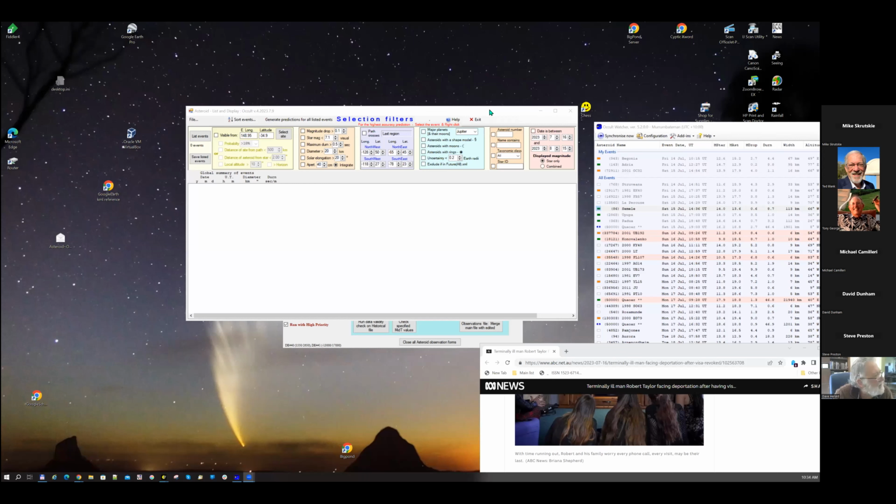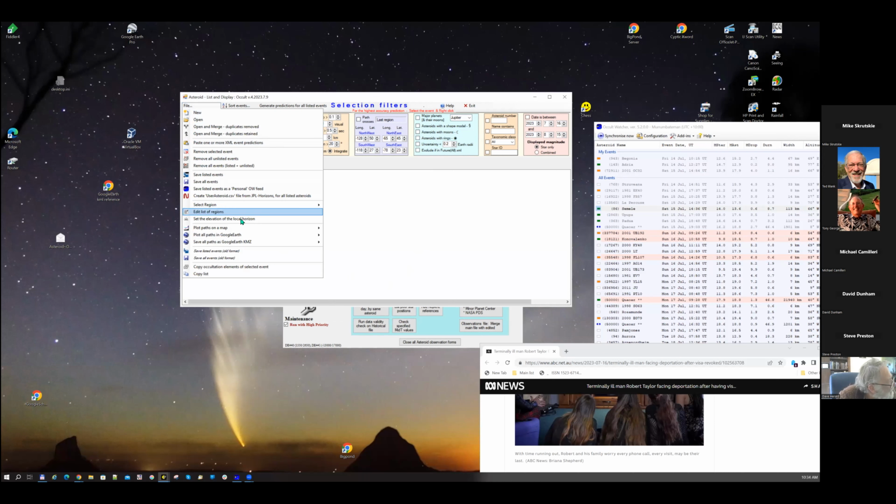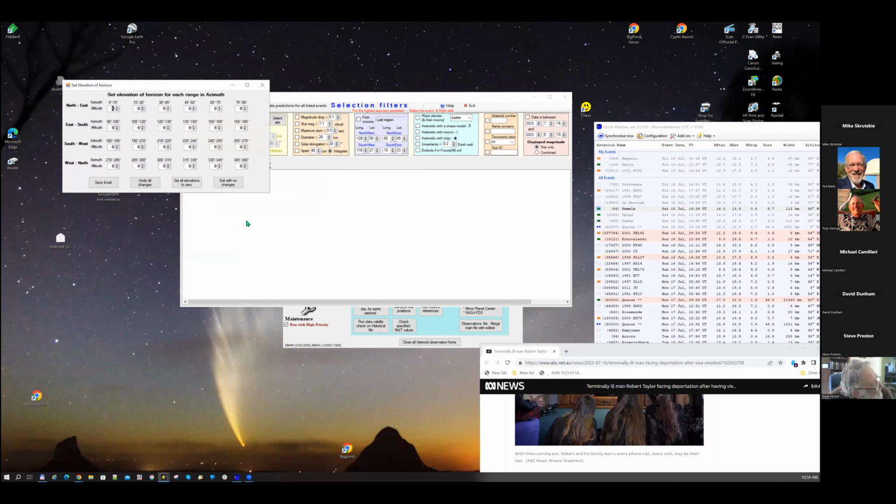Right, on the screen here, this is the list and display form, which you're used to. And over here, you're listing events visible from. There's a little box here about visible from, and there's a bit there greater than horizon. Now, this is probably a feature you haven't noticed, but in here, there is an option: set the elevation of the local horizon.